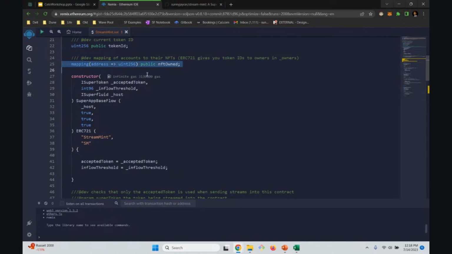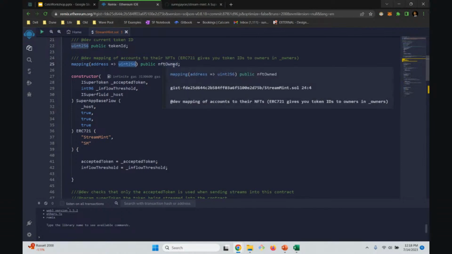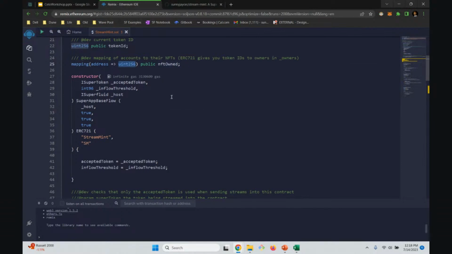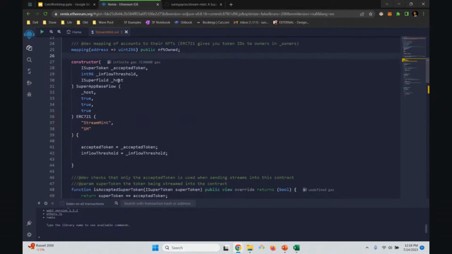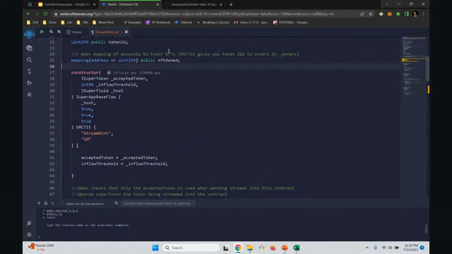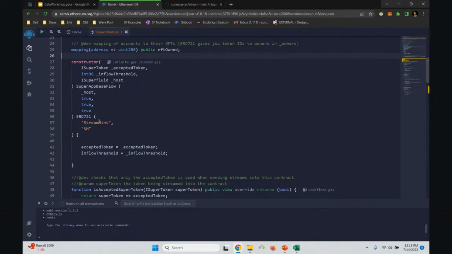So to help us track, for each address, the NFT that they own, we're making this mapping. The ERC 721 only affords us the ability to see, for each NFT token ID, what the owner is, right? This allows us to see what NFT the owner possesses, because we know that the owner is only going to have one NFT. So that is the deal there. I hope that made sense. You'll see why we did this when it comes to the callbacks in a second. But let's get into the constructor.